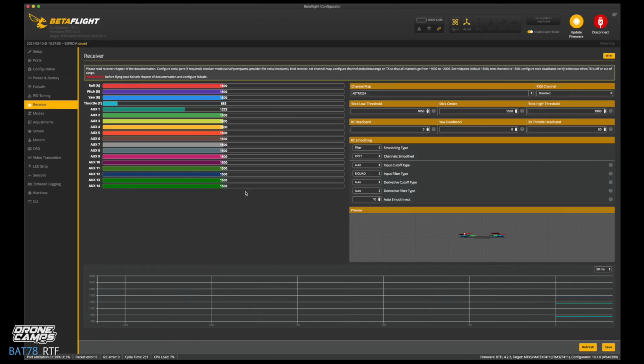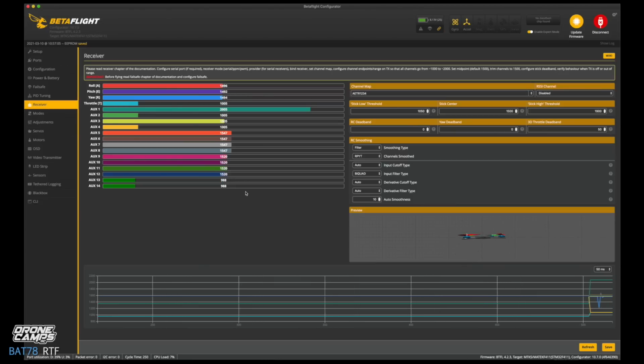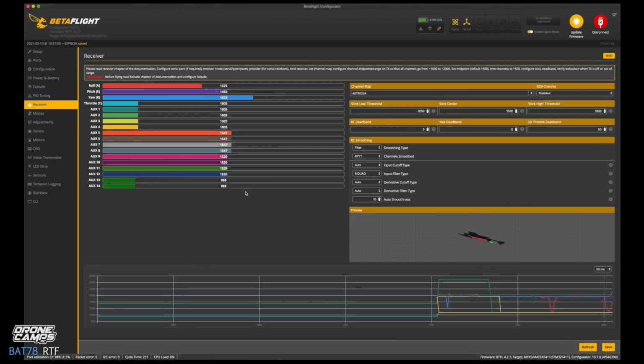So receiver, this is where you can grab your transmitter, and go ahead and grab your radio. I'm going to grab mine, and I'm going to go ahead and turn on the transmitter. And at this point, go ahead and grab a battery and plug in your battery. If we don't see anything moving there, that means that you need to plug in a battery to activate the receiver. So, okay, now you guys see that things are moving, and we're going to start on the right stick first.